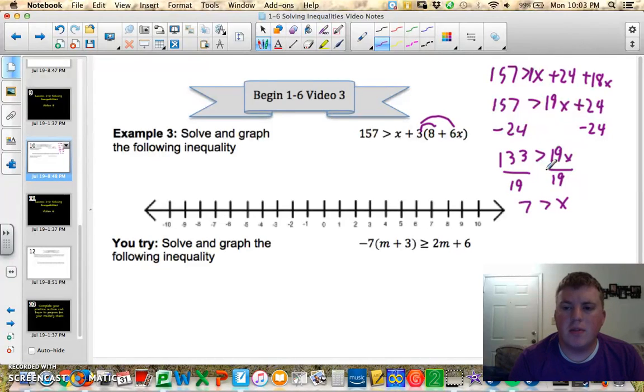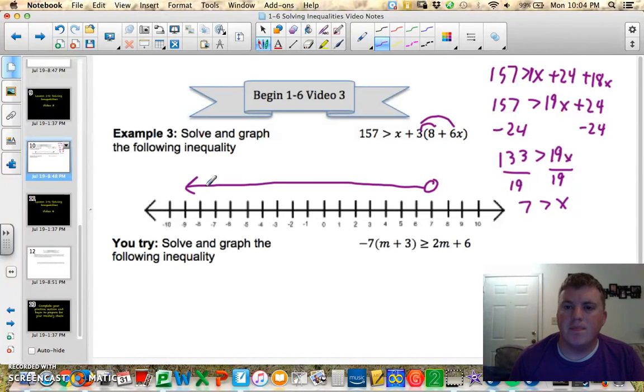Now we have two different options that we can take when we are approaching this problem. We can just remember that if the variable is on the right, we shade the opposite of wherever the arrow is pointing. So in this case, it does not have the line underneath it, so it would be an open circle. And it is telling us to shade right, but remember our variable is on the right, so we have to do the opposite. So we would want to shade left.